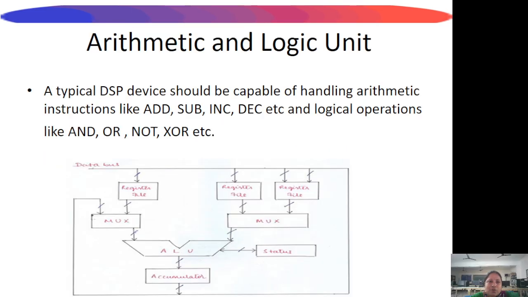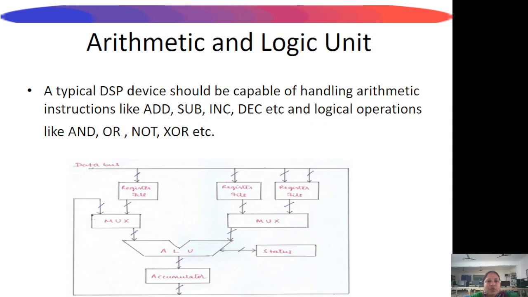Next computational block is the arithmetic and logic unit. The arithmetic and logic unit, or ALU, is a fundamental component of DSP architecture. It performs arithmetic operations such as addition, subtraction, increment and decrement. It also performs logical operations like AND, OR, NOT and XOR. The ALU supports both signed and unsigned arithmetic numbers. These operations are essential for data manipulation.